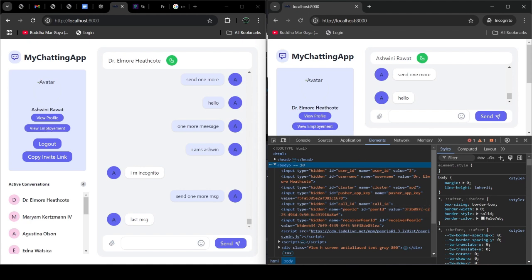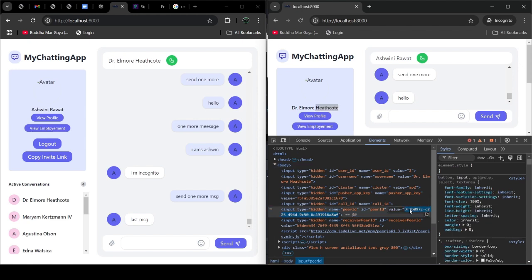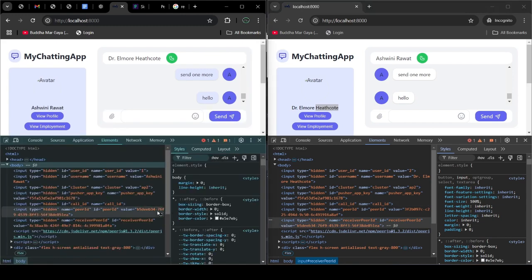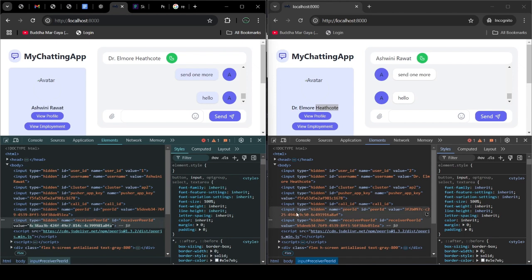For this particular user, which is Health Code, we have this caller ID, and for the receiver, we have this particular ID. If I inspect the code of this particular Ashwini user, I can see the receiver peer ID that I have starts with 4C3, right? And here the caller ID for this particular user is 3F2, right?